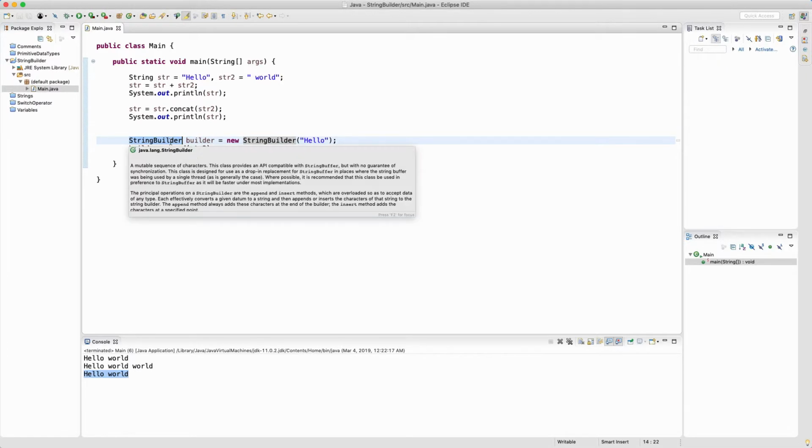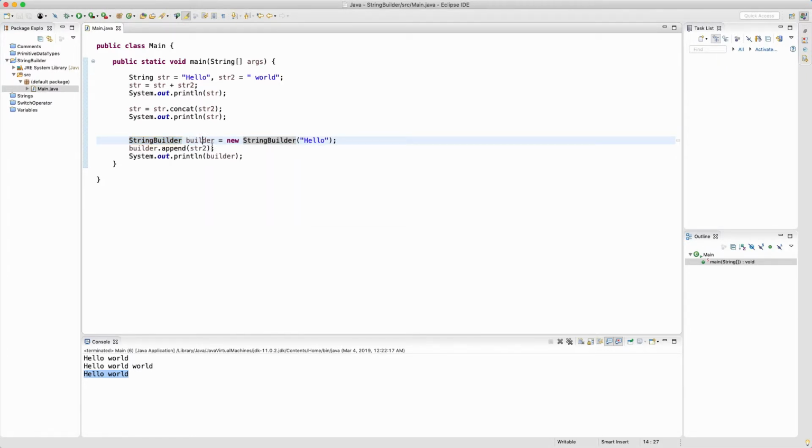StringBuilder is our changeable string. Every time you append something to this builder, or you delete something from our builder, it just changes. There is no new object here. Here we create a new string, and it's slow. Here we create a new string, and it's slow. But here we don't create anything. We just change our builder, and it's fast.